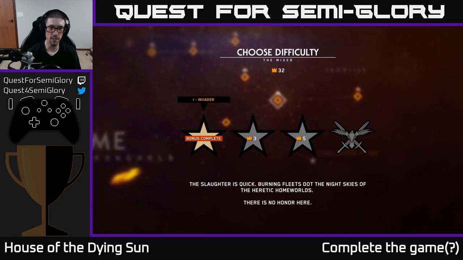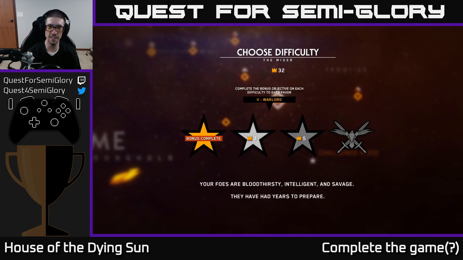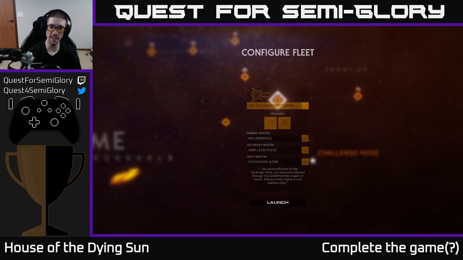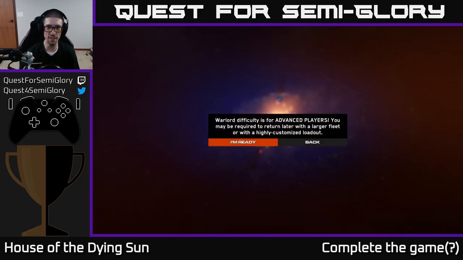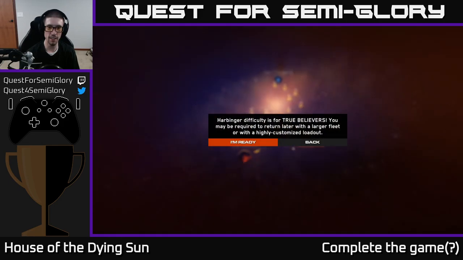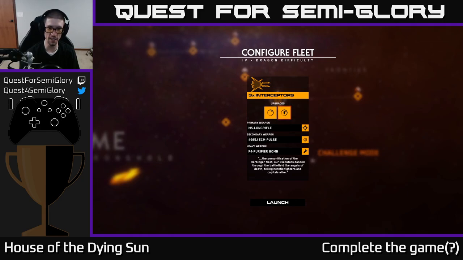Oh, here we go. Oh, and then there's this. Warlord, Harbinger, Dragon. Ooh. Complete the bonus objective on each difficulty to earn favor. Okay, I see. Can I actually select that? Oh shit, I can. Aww. Maybe not. Earlier returns are advanced players who may be required to return later with a larger fleet or a highly customized loadout. Yeah, whatever. Alright. Same thing there, and then it just lets you go on the hardest one, huh?